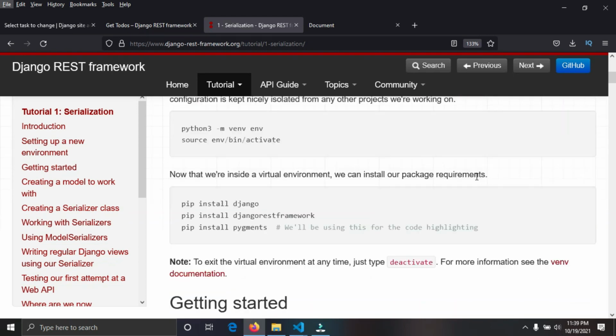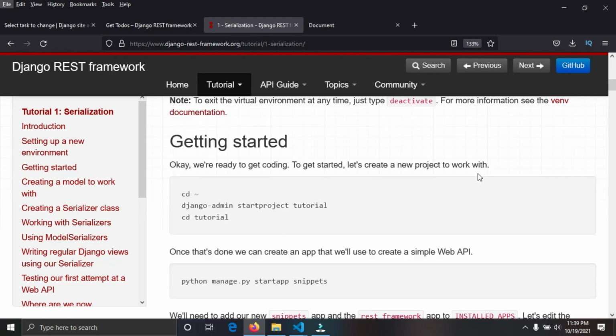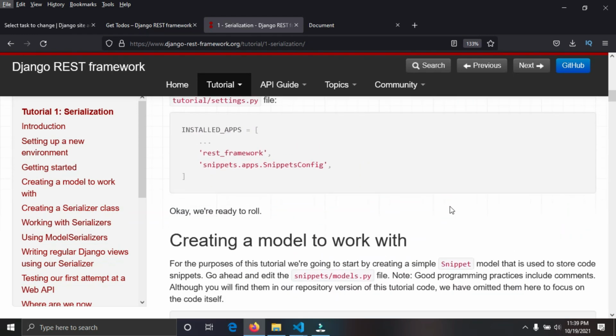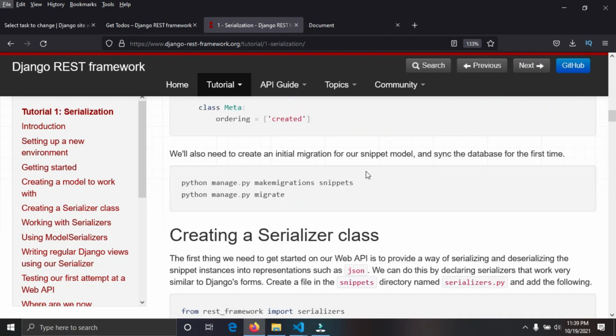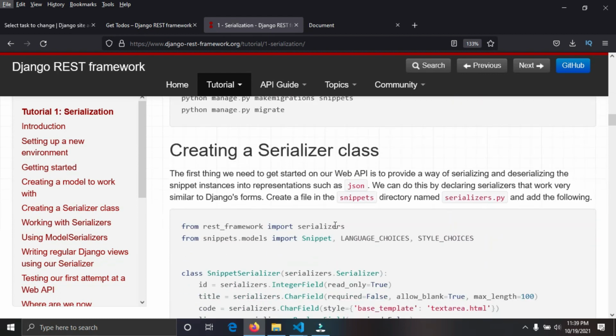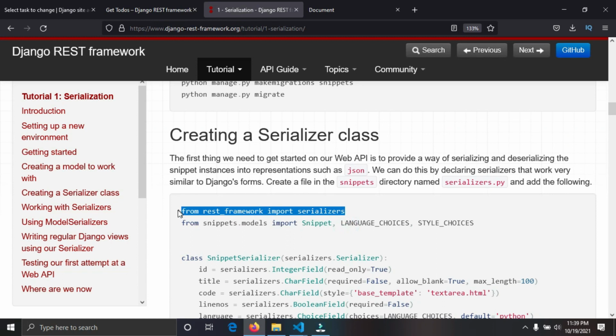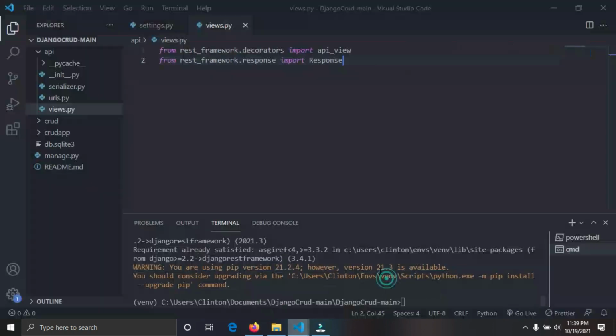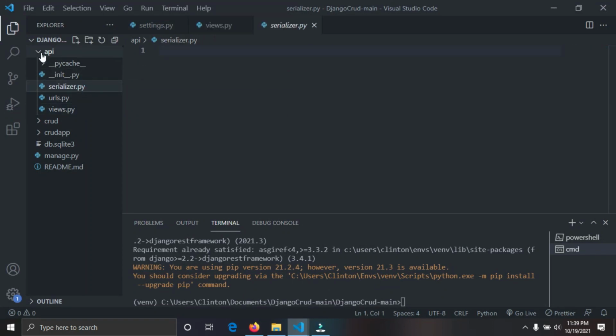Scroll down, we need to import serializers. So we also need to import this. Copy it, come down to your VS Code, open serializer.py inside the API app, and paste this here.